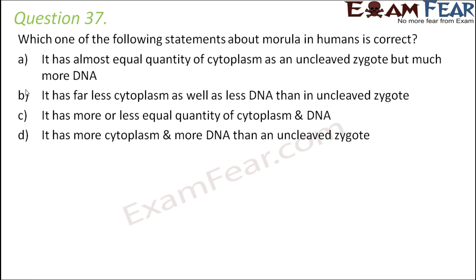Question number 37. Which one of the following statements about morula in humans is correct? It has almost equal quantity of cytoplasm as an uncleaved zygote, but much more DNA. It has far less cytoplasm as well as less DNA than an uncleaved zygote. It has more or less equal quantity of cytoplasm and DNA. It has more cytoplasm and more DNA than an uncleaved zygote. Now, what is morula? Morula is a stage in post-fertilization development.